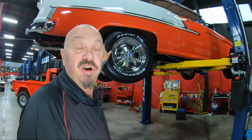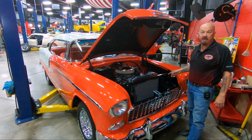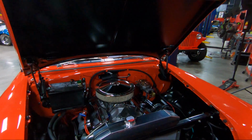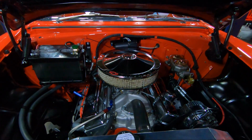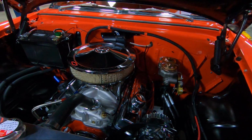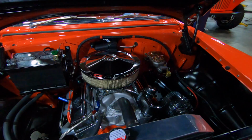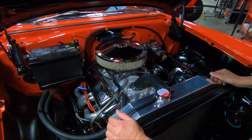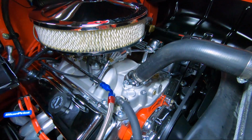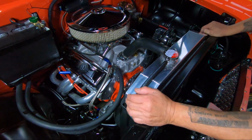Well, let's pop open the hood and take a look at that 383 stroker. All right, we're under the hood of this baby now, and I'll tell you what, it is just as beautiful under the hood. Look at that baby shine. Tell you what, you pull into any car show, pop the hood of this baby, and you are gonna draw a crowd. It is just neat as can be in here. You can see that this is a brand new block. It says Blueprint right in the casting there. It is a 383. It's got aluminum heads on it. It's got aluminum intake on it.